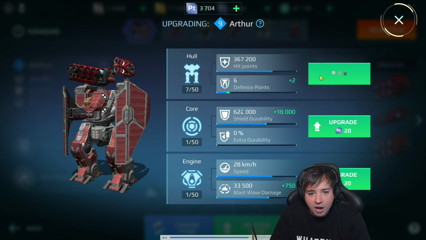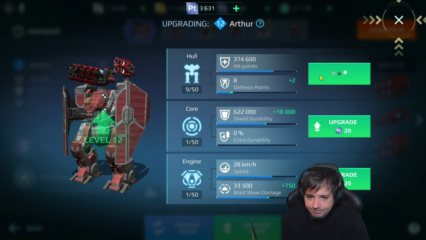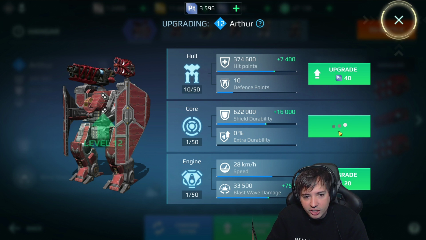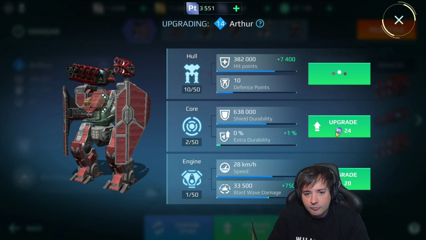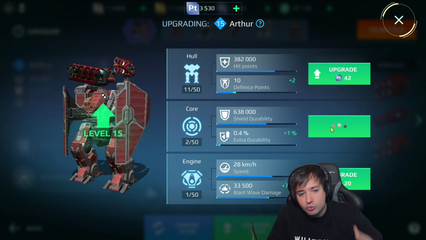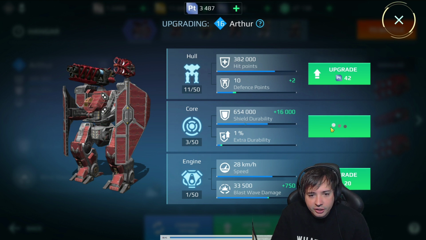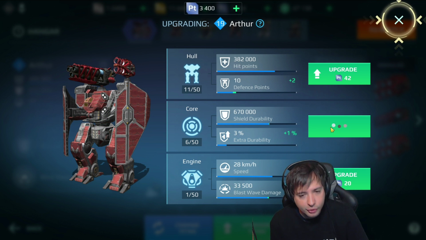The Arthur gets extra durability here on the core when you upgrade it, which you're gonna see in a few seconds. So you get defense points, right? That is basically resistance. You get more HP on the hull, and on the core you get extra durability. So I think this is just the durability you have up here, and then a percentage increase on that. So you can upgrade the HP here and here, if I read that correctly. And of course the physical shields also get strengthened.